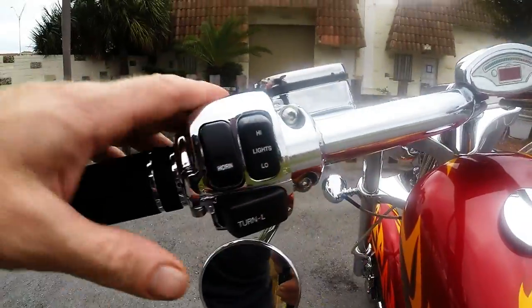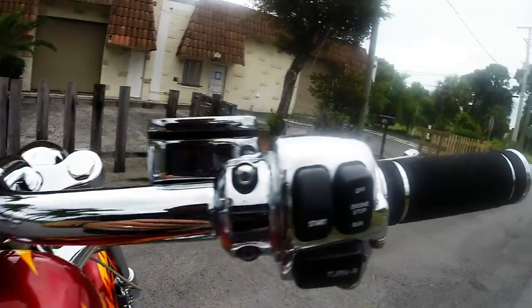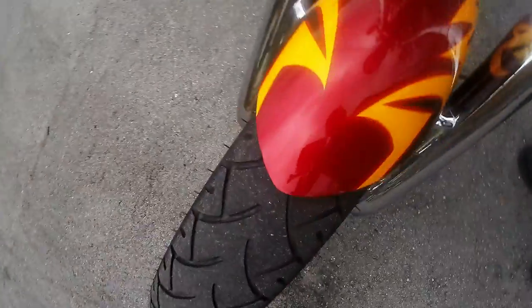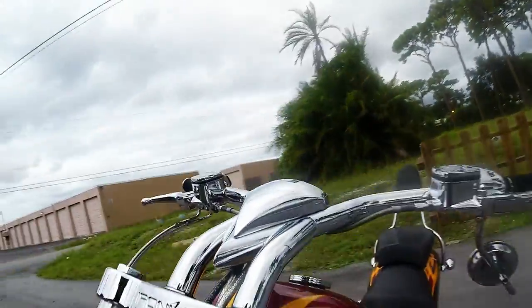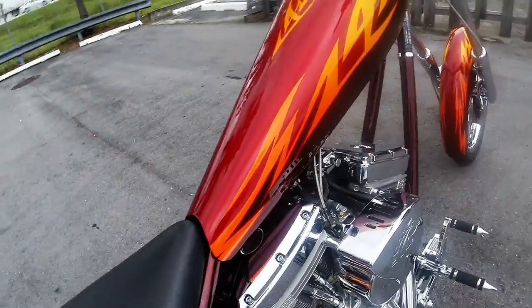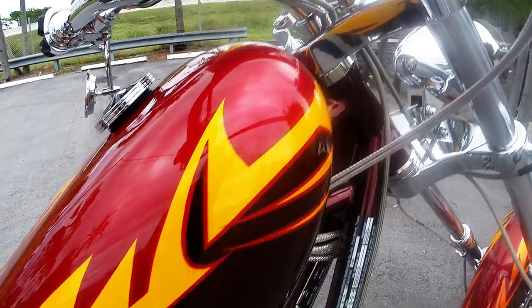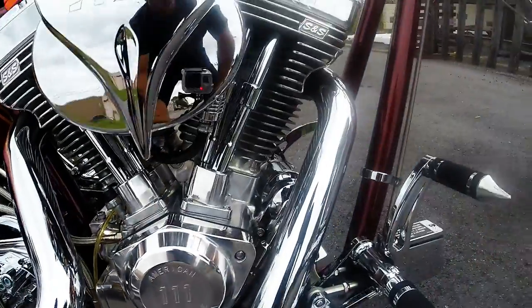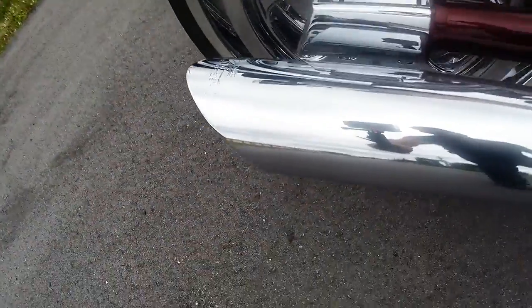Love how the American Iron Horse comes with those switch housings very similar to Harley Davidson. This is all chrome switch housings and calipers, all internally wired. The front fender is in fantastic shape — no dings, dents, scratches, or chips, even all the way back on the rear of the front fender. The gas tank also has no scratches, dings, or dents. Got that classic American Iron Horse elongated tank. The bike rides fantastic — rode it today. That's a 111 S&S 111-inch motor. It feels super strong. It's got the American Iron Horse 2-in-1 exhaust in great condition.